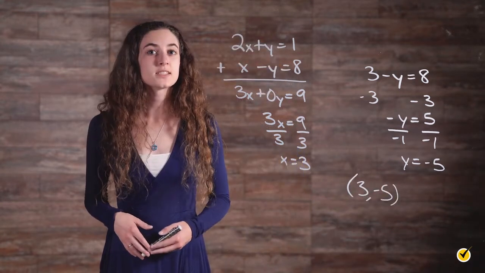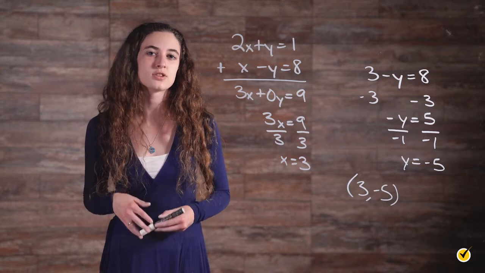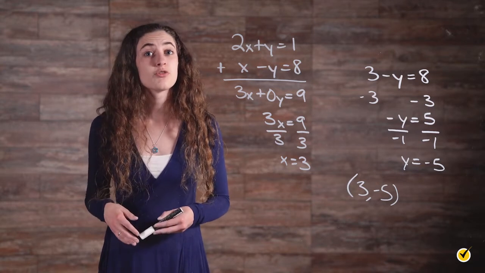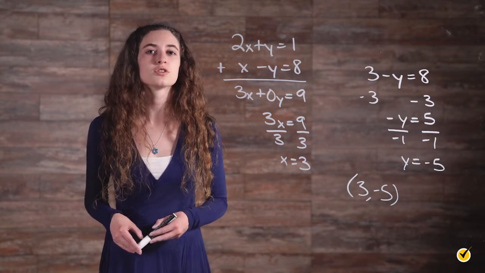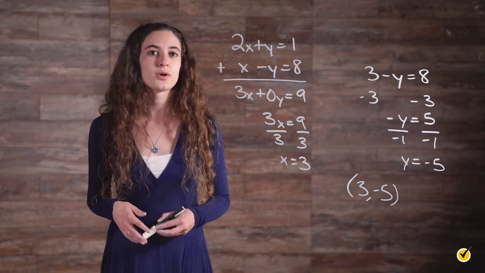As mentioned, that example was fairly straightforward because the coefficients of the y variables canceled out when added. When coefficients do not cancel, you can use the multiplication property of equality to multiply the equation by whatever value you need to eliminate. To wrap up, let's see if you remember which method of solving would be most appropriate for the following systems.